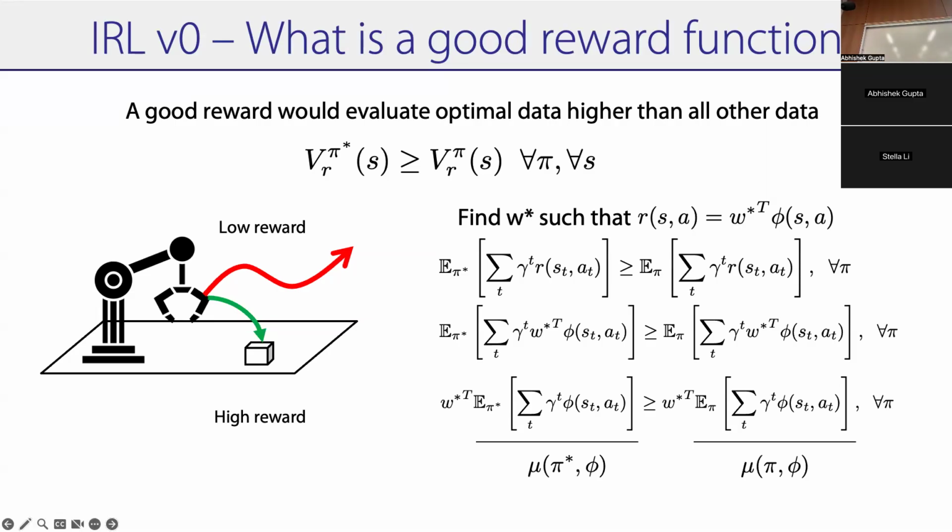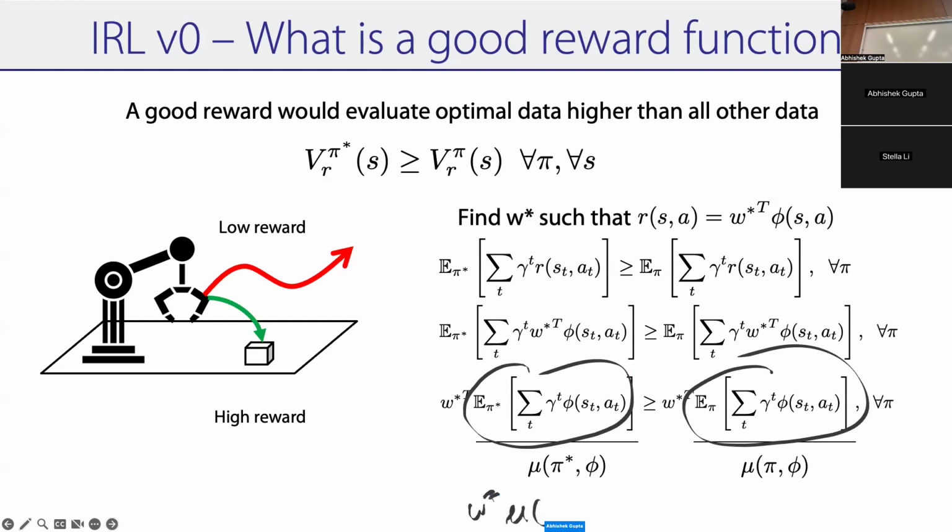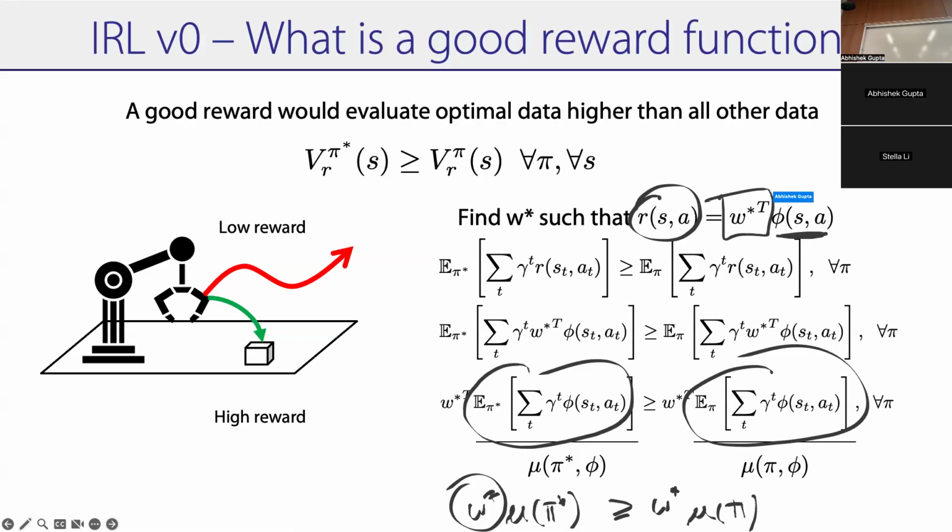So under the assumption of linearity of reward, we can say that these are expected features under pi star, and these are expected features under pi. And we want W star times expected features under pi star to be greater than or equal to W star times expected features under pi, where W completely characterizes your reward. I think I overrode the notation a little bit, but think of the parameters of your reward function not as phi. Phi is given to you, those are features, but as W. So our goal in inverse RL is just to figure out what W is.